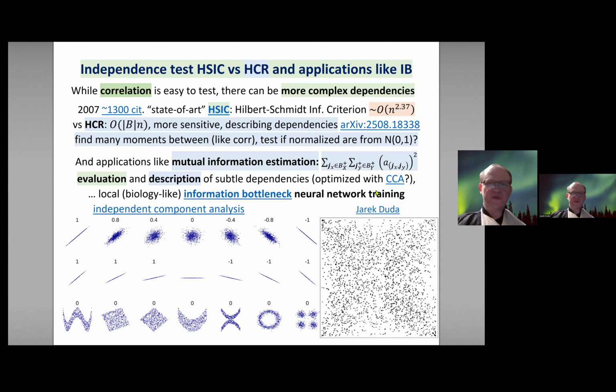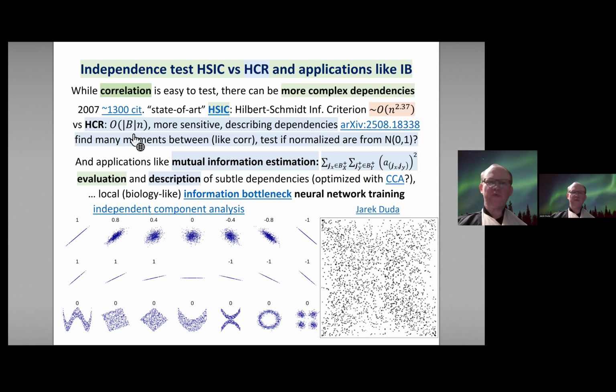However, HSIC is costly: it requires multiplication of matrices of size n by n, where n is the size of the sample. So for a million, it is a huge cost. So it does not provide mutual information. It's something like that, but not exactly.